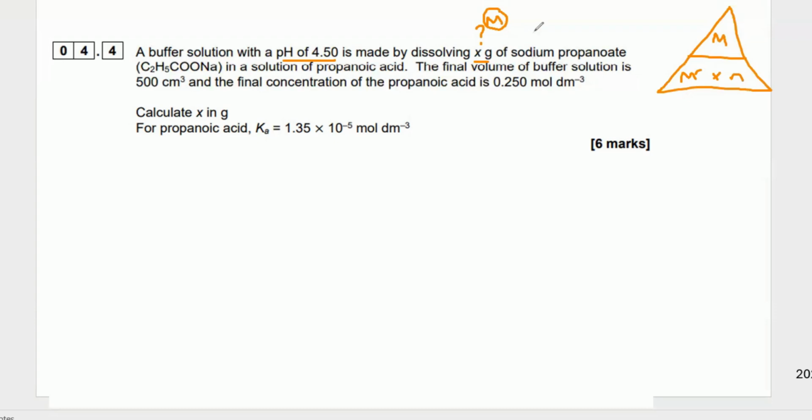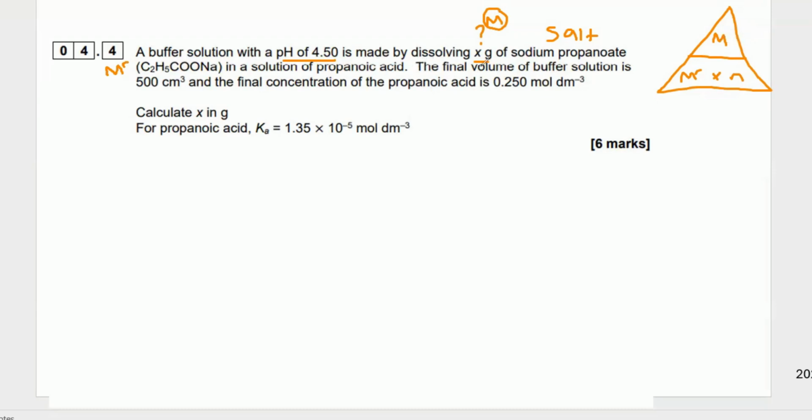Now, this is sodium propanoate. What is sodium propanoate? Well, it's a salt, okay? It's a salt made between propanoic acid and like sodium hydroxide, a base or something like that. So we've got our salt here, and we've been given the formula of it. And this further confirms, because from this molecular formula, C2H5COONa, I can work out the Mr, which further confirms that I'm probably going to need this mass over Mr and moles, right? Although we want to find the mass.